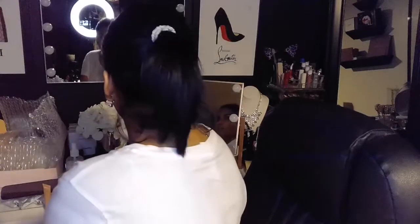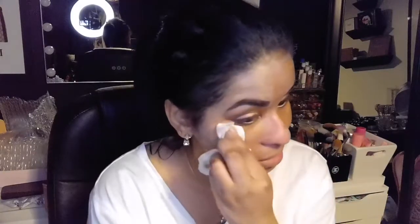I'm going to wipe it off my face because this amount of oil, I don't think I can fix it. But I'm not completely mad at it because, like I said, it didn't promise to be a foundation. They do sell a foundation, so maybe I would try it as a foundation and see what happens. The way it's going right now, it's not only going to not work, but it's going to mess up all the rest of my makeup that I'm going to put over it.